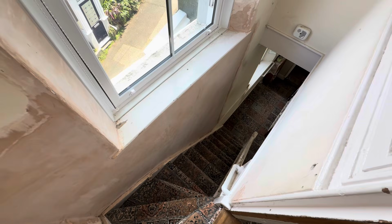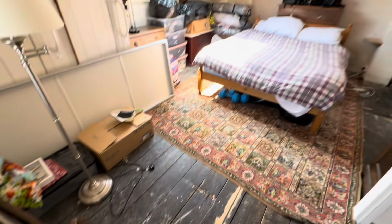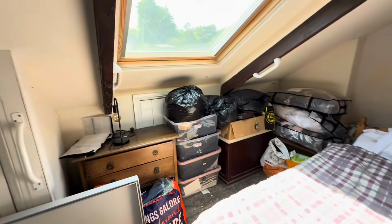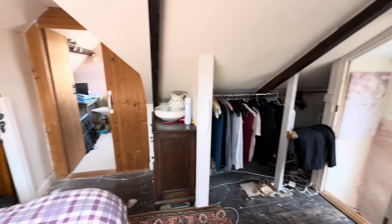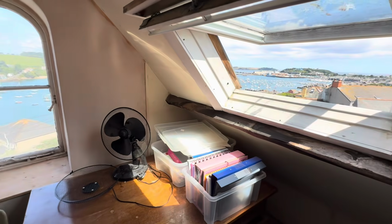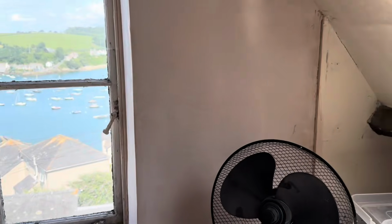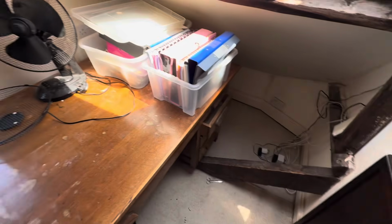And from the landing, we've got a slim turning staircase, large window to the side into the attic bedroom. Good size, lovely and light with a Velux roof window facing south and west. Good eaves storage space. Great room this as a bedroom, studio perhaps. Apex ceiling leading through to that sweet little room with the arched window and a Velux roof window to the side, giving these fantastic views to the front through that arched window. Great scope up here.